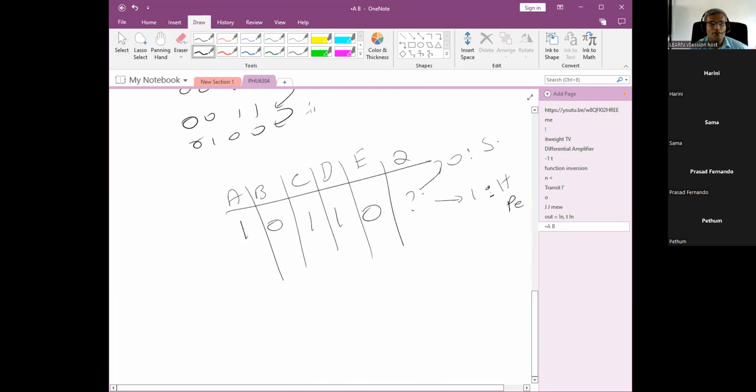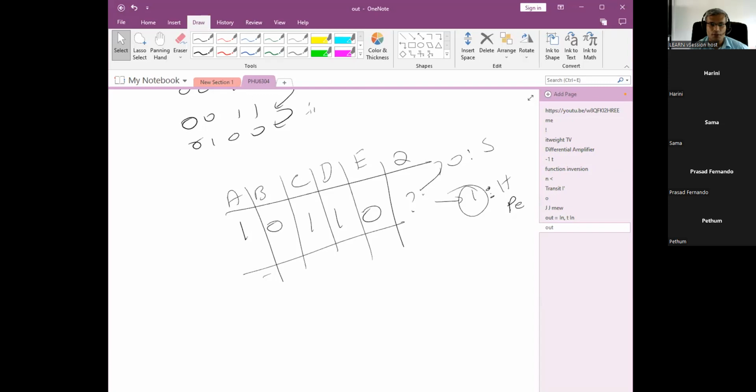So here, how many true values are there? 3. So what should be the output? 1. So if you have more than one input in an exclusive OR gate, that's how you calculate the output. Okay? That will be easy for you to remember rather than memorizing the full gate table.